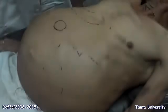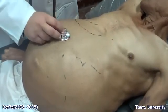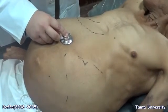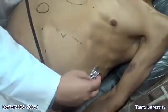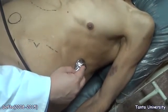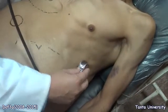If you find a mass, especially if it is pulsatile, you need to auscultate over the mass for bruit. If the spleen or liver is enlarged, you need to auscultate the intercostal spaces for rub with inspiration. That would indicate inflammation in the capsule of the liver or the spleen.